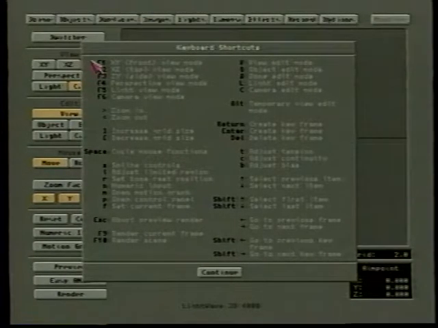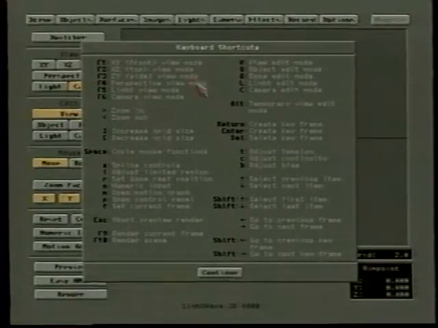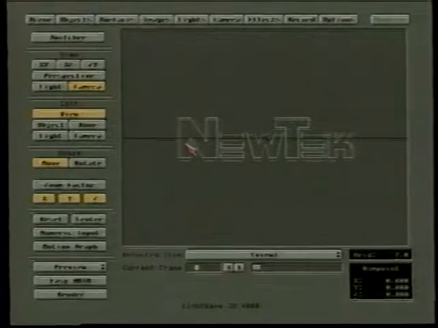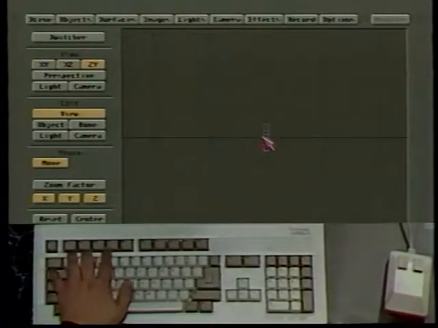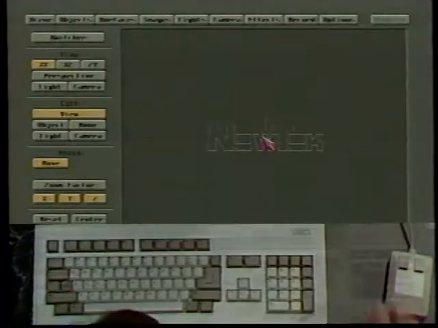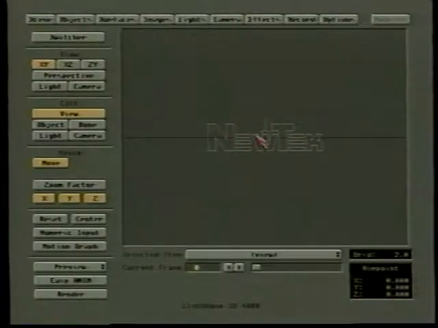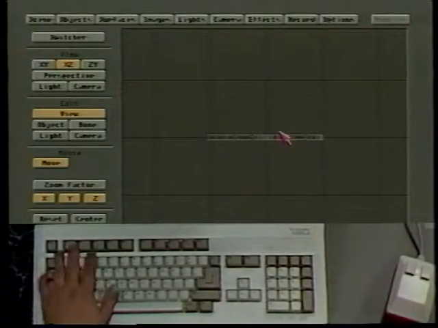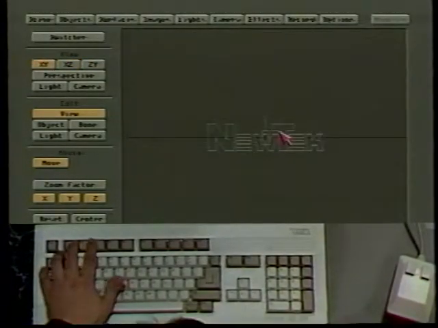What you'll find out here is when we hit the Help key, that the F1 through F6 keys, these first 6 keys, change your views. And you'll see, instead of clicking here, we can also just use the function keys. And there's good reasons to do this. There's good reasons to get in the habit. And one of them is sometimes you're moving objects around in this window. If you want to quickly go to another view, you don't have to move over here, then switch back, and move over and then switch back. You can just zip around using the keys here.